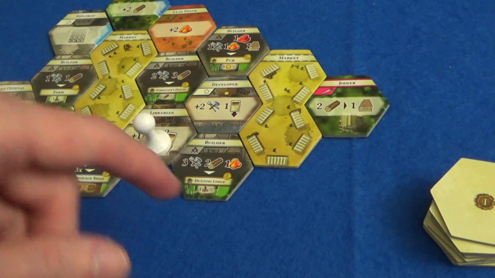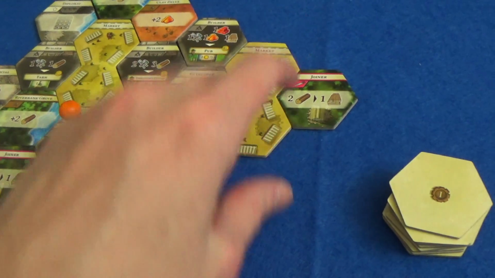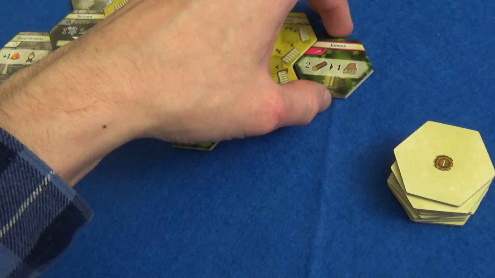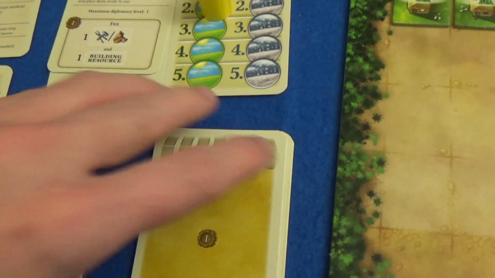The rule with placement is it has to touch, 2 sides have to touch something. So for the joiner here, I couldn't have placed it here on the market. It has to touch 2 things. So I just decided to put it there. So there we go. Now it's the end of year 1, the start of year 2. So we reveal a new market card.